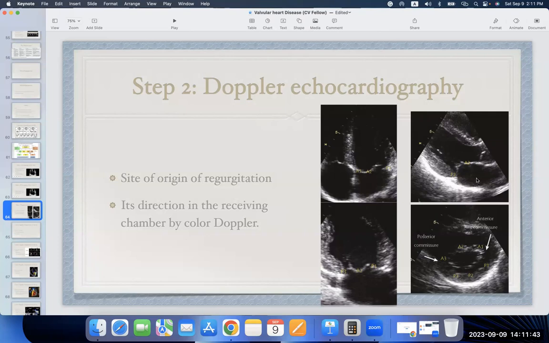For example, here in the parasternal, you have the A2 and P2, and from the short axis you have A1, 2, 3 anterior and P1, 2, 3 posterior. And for example, if the patient has MR here at the origin, you will say that the patient has MR between A1 and P1 or A2 and P2, something like that. And from the 4-chamber view, you have P1, A2, A3. And from the 2-chamber view, which is almost like the commissural view, you have P1, A2, and P3.